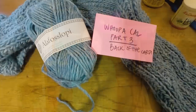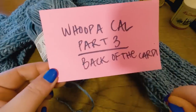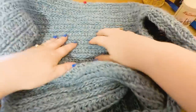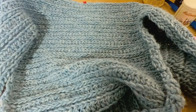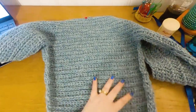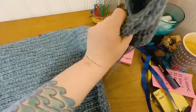Okay, let's go. Part three. Whoop, whoop. Okay, on we go. Time for part three. And we're going to do now the back of the cardigan. Okay, so we have this big piece here now. See, this is just going to be getting more and more difficult the bigger the piece is getting to film it. So this is what it looks like now, the sleeve here, and then the front and the back.